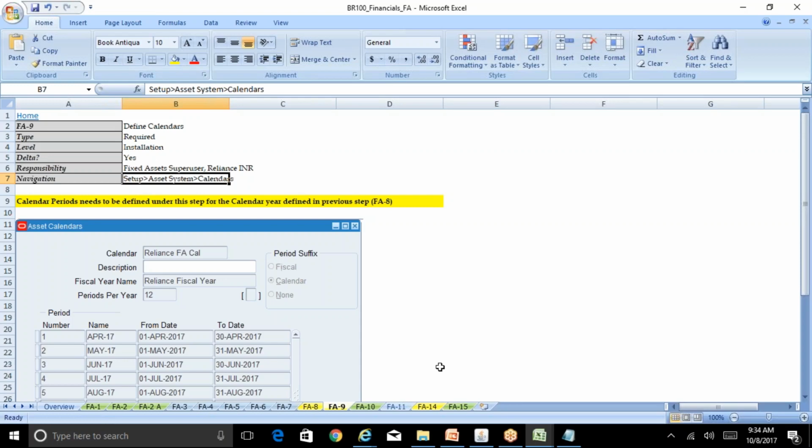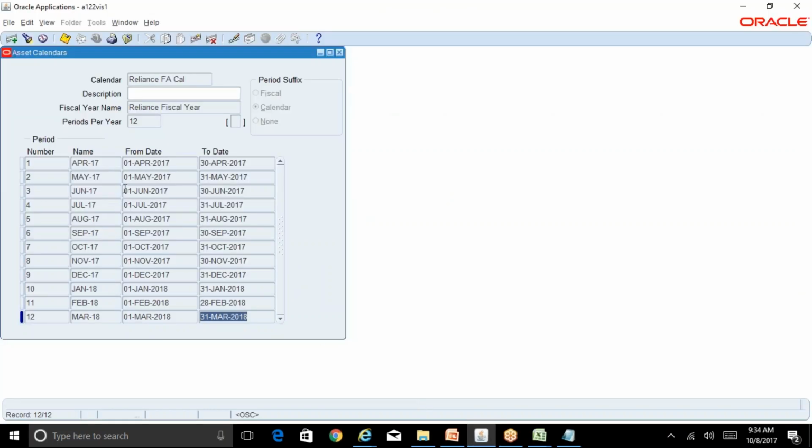Yes, you can go with that particular option, and if you go with quarter-end depreciation calculation, then your periods can be different here. But most of the clients will go for month-end reporting, and if you want the system to calculate depreciation on a monthly basis, you need to have your periods defined in this particular screen per month.